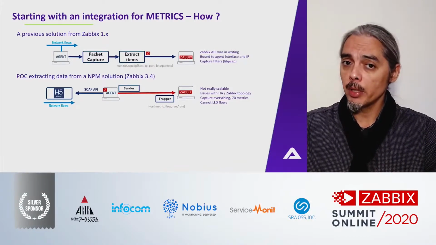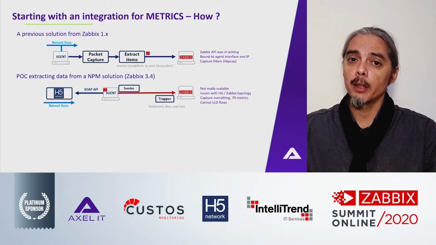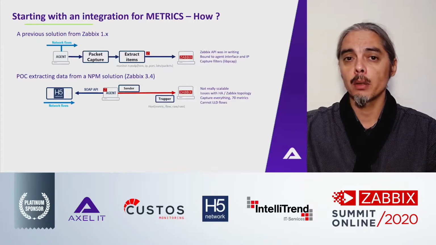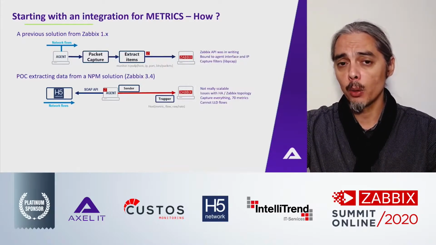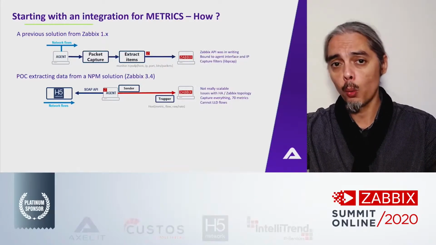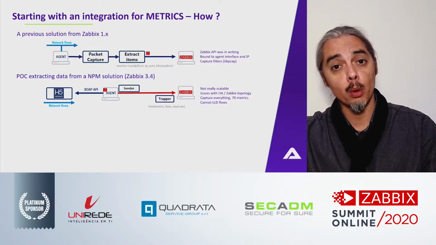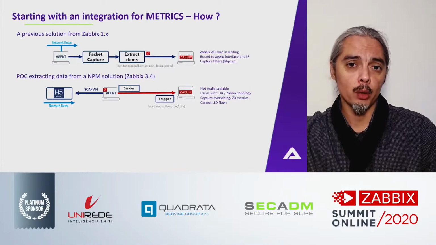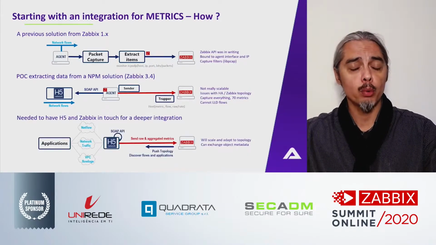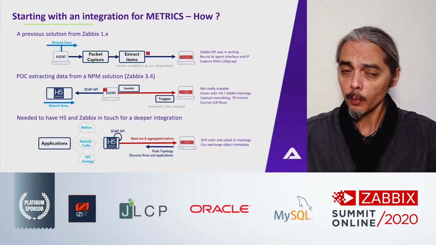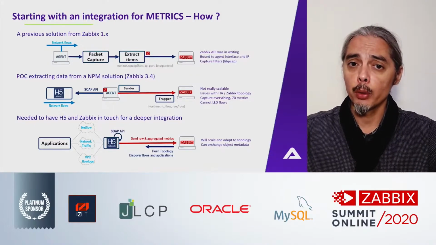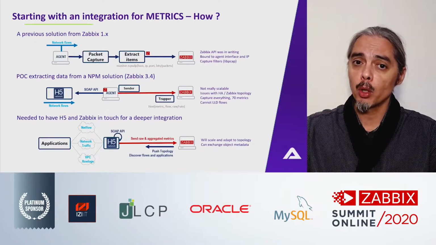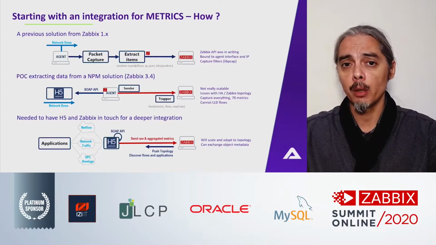It's still a POC system. It's not scalable. It will give you issues when you start thinking about high availability, mostly because it's not built for production. So when we had to build that for production, we turned to H5 and let them have a chat with Zabbix, and they came up with an integration that was released last year, which is based on the same principle, but it cuts out the man in the middle.